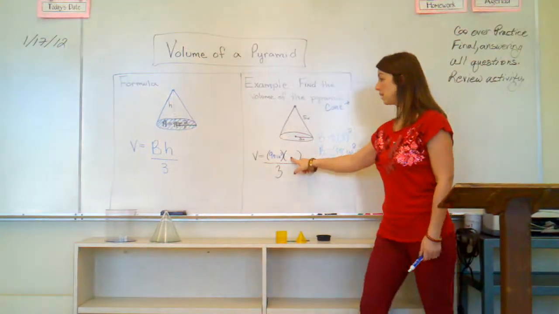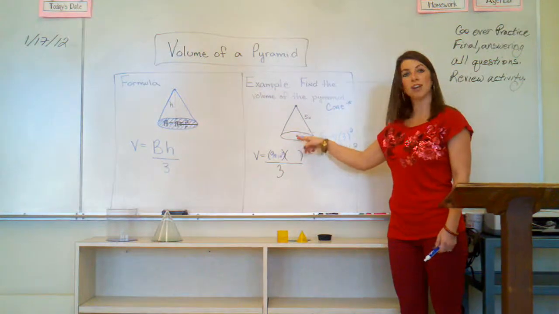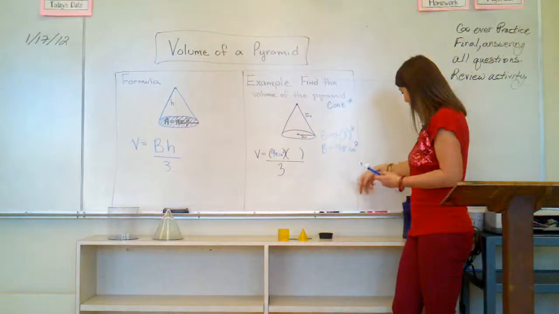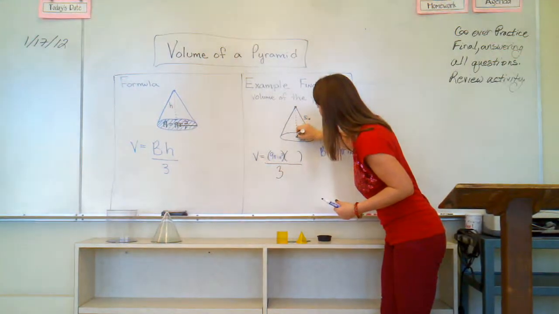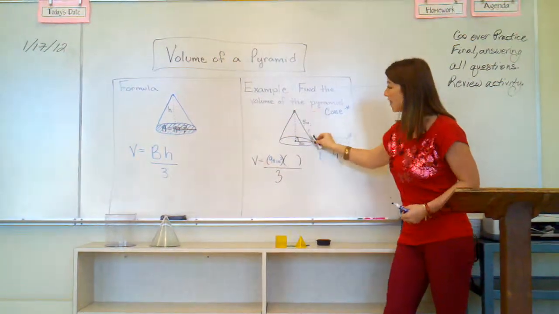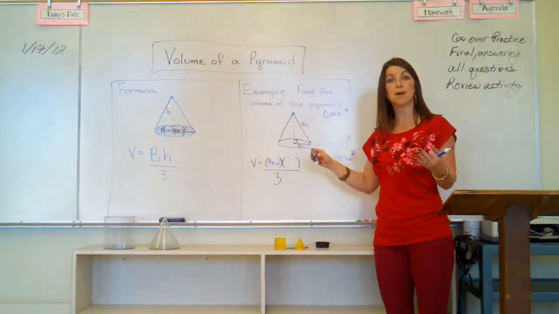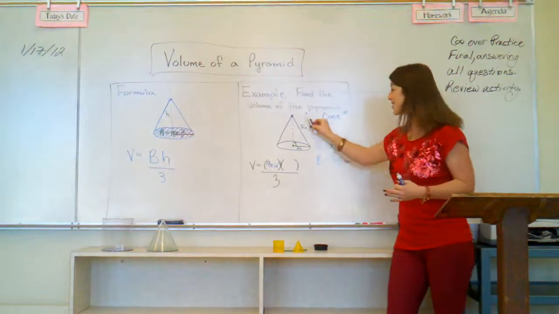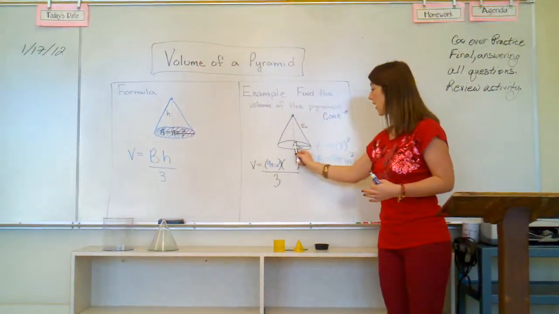Our second blank, you might have to look back, it is the height. So I'm looking over here at this cone trying to find the height, right? Unfortunately, they didn't give me this height right here. That's what I need. They gave me this height, the 5. This is called the slant height. Oftentimes it's represented by the letter L. Don't get the slant height mixed up with the regular height, okay? We need to find the regular height.